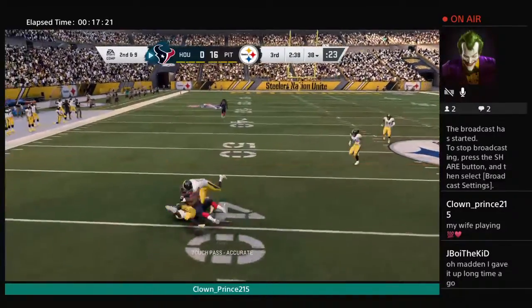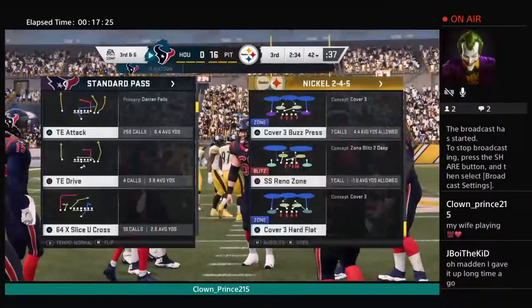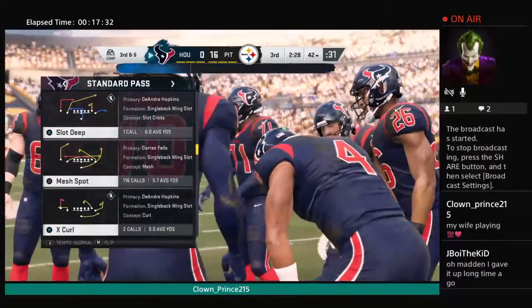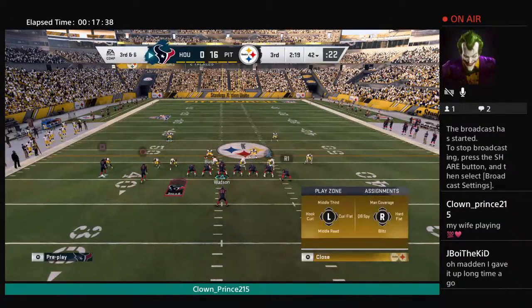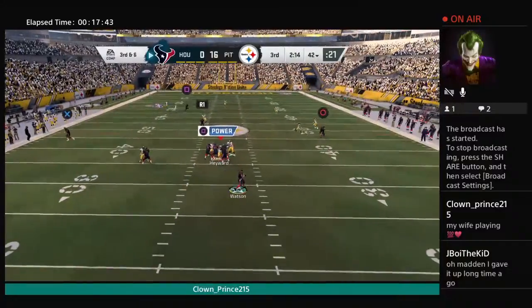I'm going to follow right along with you because the spot they're in now is a credit to their defense. They've kept them in it by making the plays that they've made, and that just means you're one big score away from being right back there. Now, the question is, can this offense step up and make that play? Because that's been an issue for them in this game. This offense in desperate need of a conversion as they come up on 3rd down.